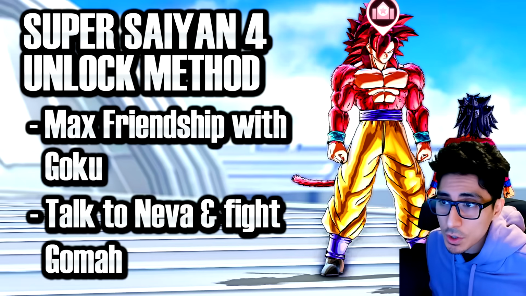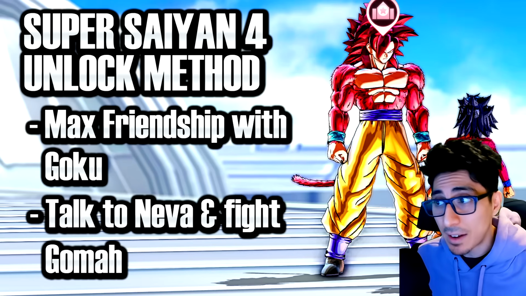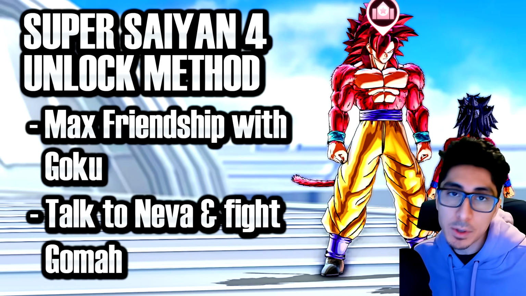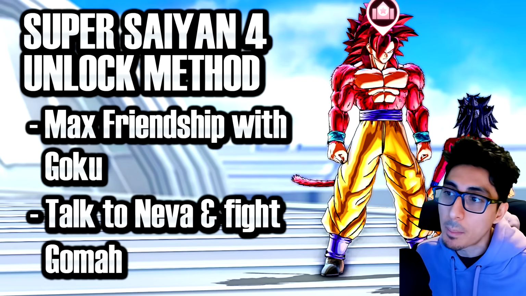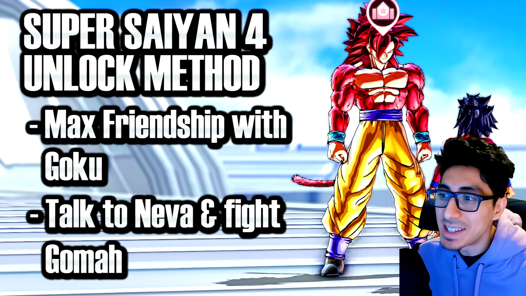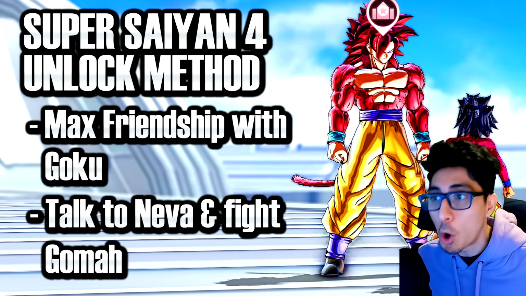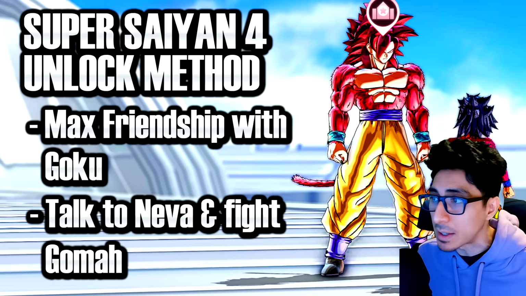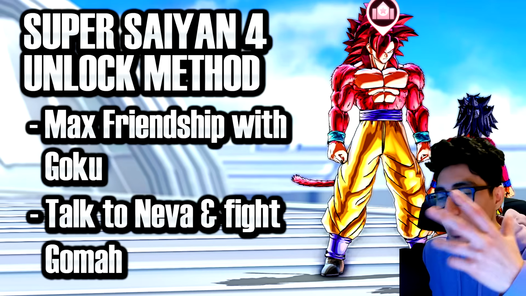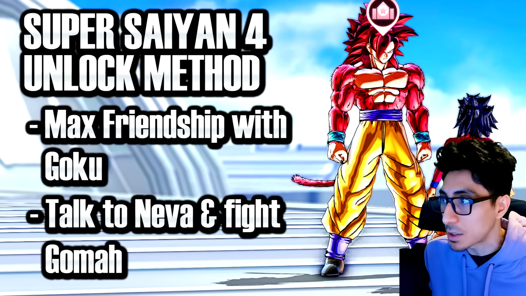Now, when it comes to this version, I think you would max friendship with Goku, depending on if Goku and Vegeta both get the Awoken skill. Maybe you do it that way, right? Talk with Vegeta as well, max out friendship with him. But I think they would have to have Neva as an NPC that you would talk to, and then you would end up fighting Goma, which eventually I think will be DLC in this game. So I think they would wait until they get all the Daima characters in there first before they start dropping Awoken skills for Super Saiyan 4.